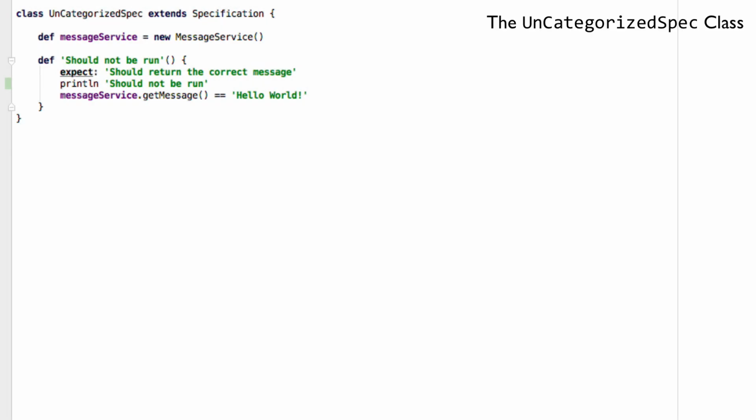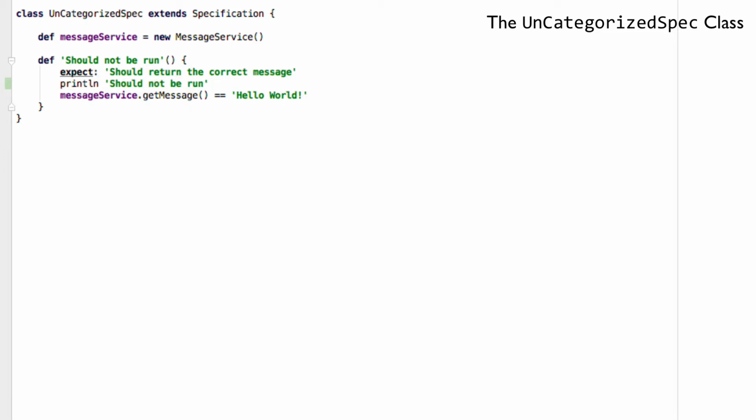Second, the uncategorized spec class specifies one unit test that doesn't belong to any category. In other words, this unit test shouldn't be run when we run our unit tests. By the way, we will take a closer look at Spock specifications in the next lessons of this topic. That's why you shouldn't worry if you don't understand what these specification classes are doing. That being said, it's important to understand that we print information to system out only because it's the easiest way to see which test methods are run. You shouldn't do this in a real software project.